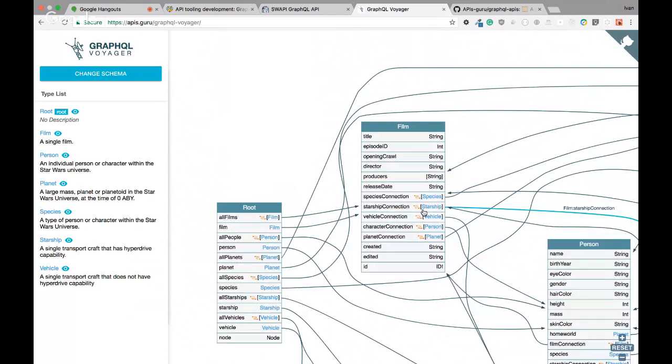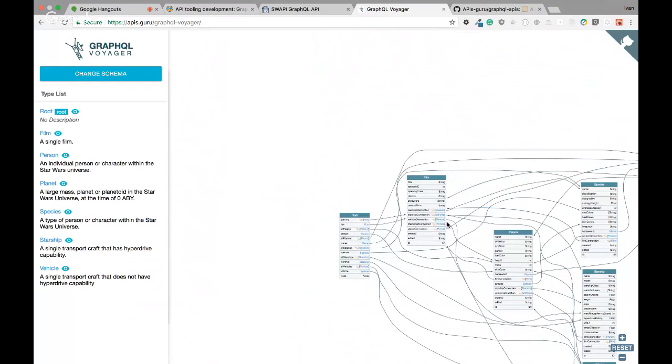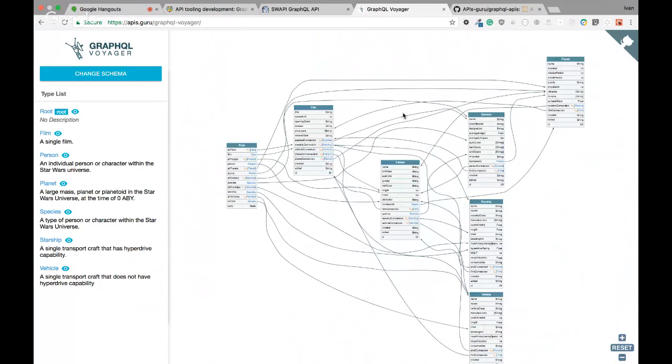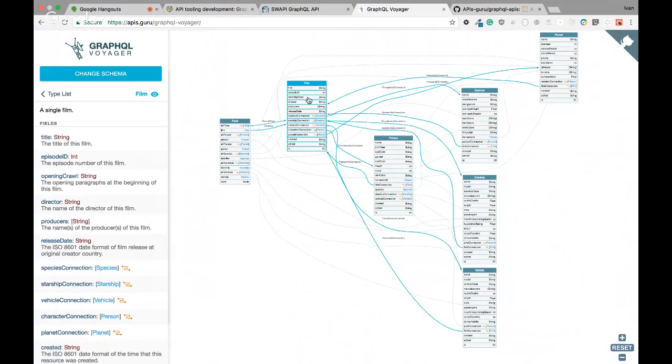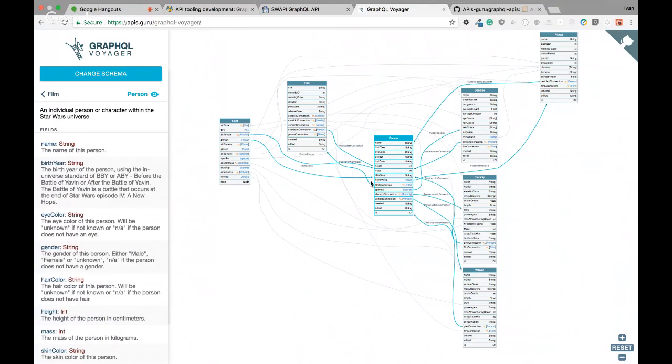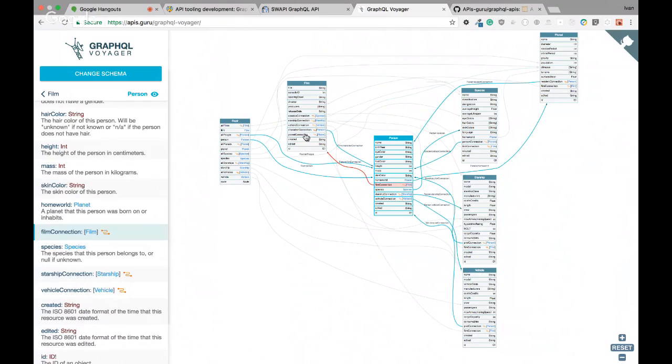So you see, GraphQL with boxes and arrows actually represents how the backend works. In your query, you can follow every possible arrow, so we move from arrow to arrow. And we have a nice feature: if you click on certain types, you can see all connections, all input edges and output edges. What's even more interesting, you can see that there are cycles. For example, you can go from a film to a person, and from a person to a film.